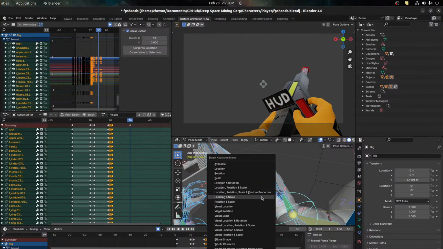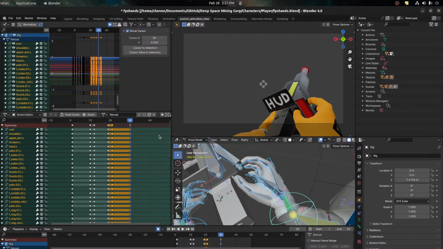Let me insert all the keyframes for that, even though I'm not good with that yet.